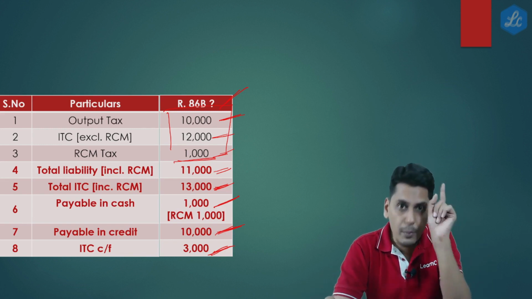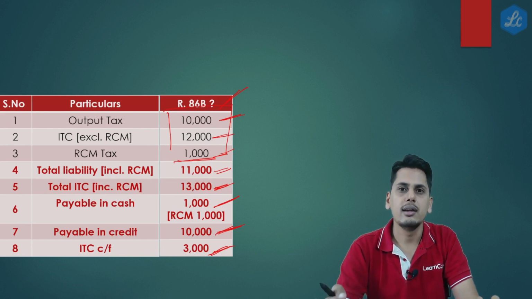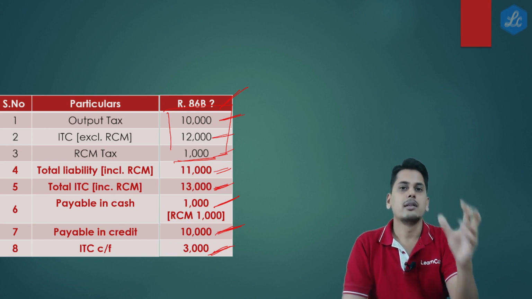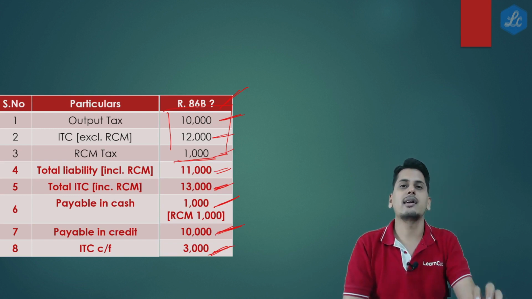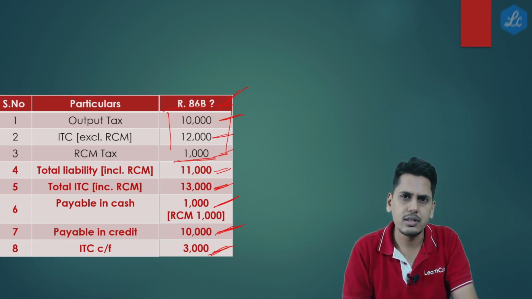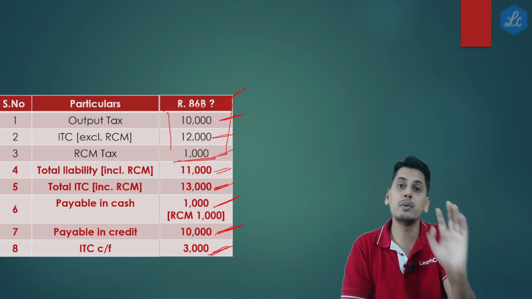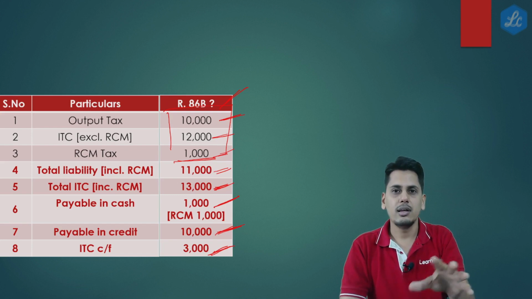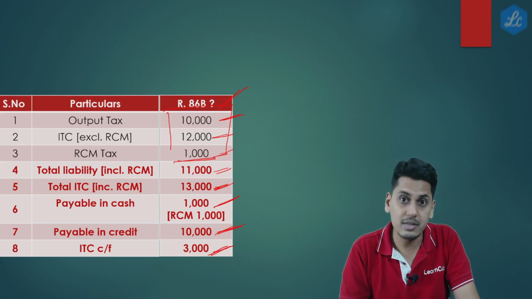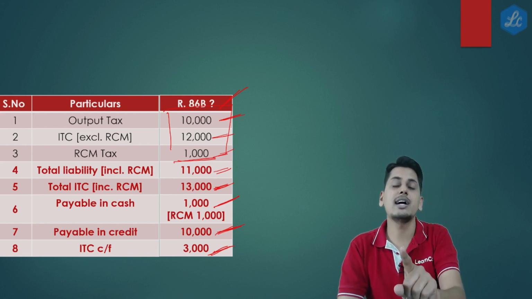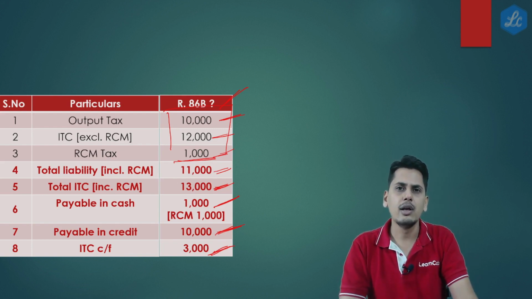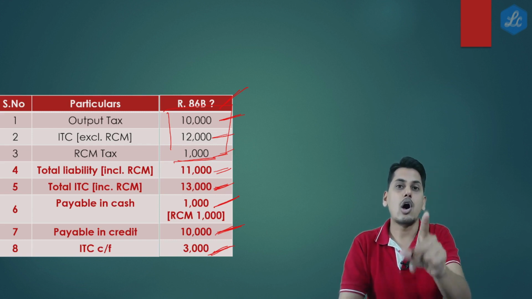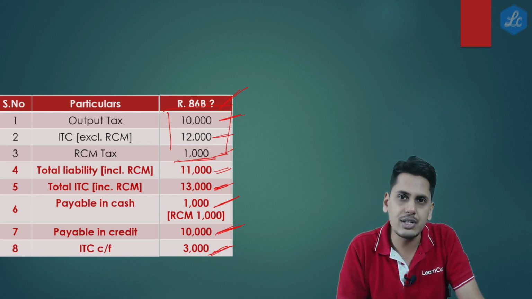At least 1% of the total liability needs to be paid through cash ledger. Can I say so? Friends, when I say that the electronic credit ledger cannot be used more than 99% of the total liability, it means that at least 1% should be paid from my electronic cash ledger. Are we clear so far? Yes. Now please tell me, in this method which we have adopted, have I discharged at least 1% of the total liability through my electronic cash ledger?